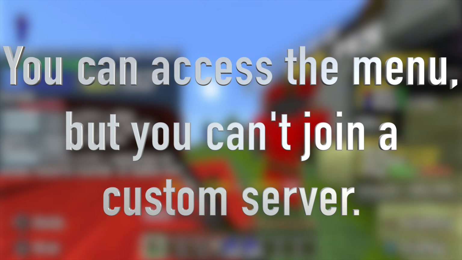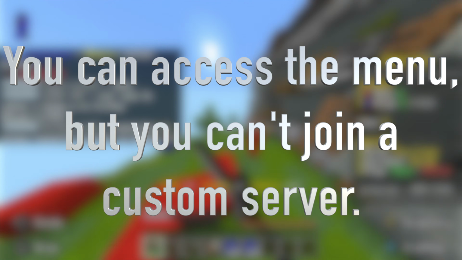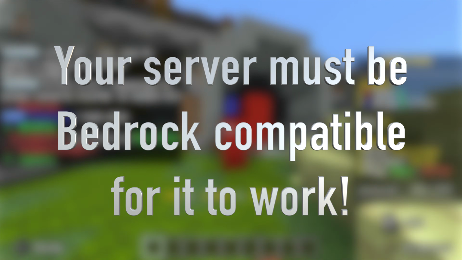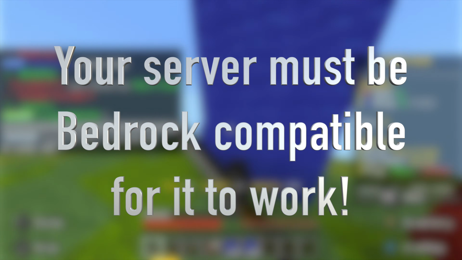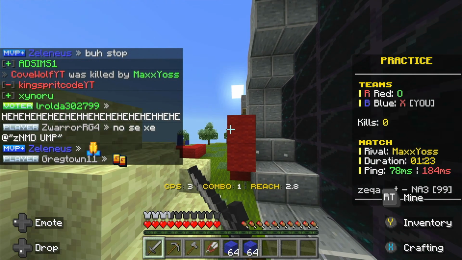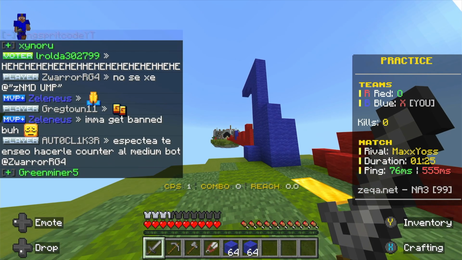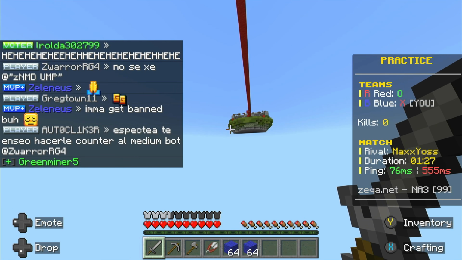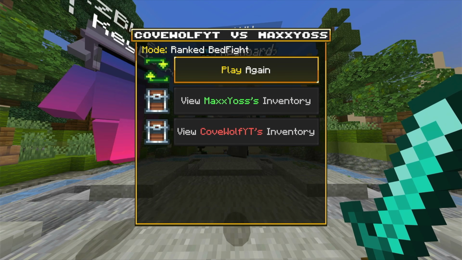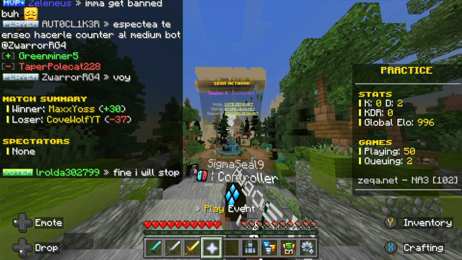Another thing that some people might see is that they're able to join the server menu. However, the server that you're trying to connect to may not be working. There's a couple reasons for this. Like I said before, if you're trying to join a server that is Java and not cross-play with Bedrock, then it's just not going to work. You're going to have to find a different server to play. If it's a server that you're hosting, make sure it's port forwarded out and it works with Bedrock. Besides that, maybe the server that you're trying to connect to is outdated, or for some reason it's just having connection issues.